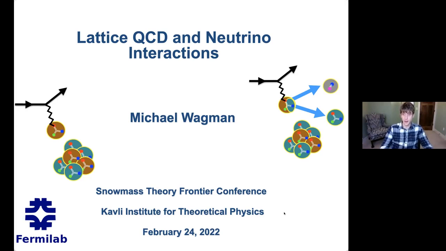I'll be talking about lattice QCD and neutrino interactions. Much of this will appear within a broad white paper on neutrino scattering, connecting lattice QCD, nuclear effective theories, and event generators. So compared to many applications of lattice QCD, the connection to neutrinos is relatively recent, but it's a rapidly growing area that I'd like to share some of my excitement for.